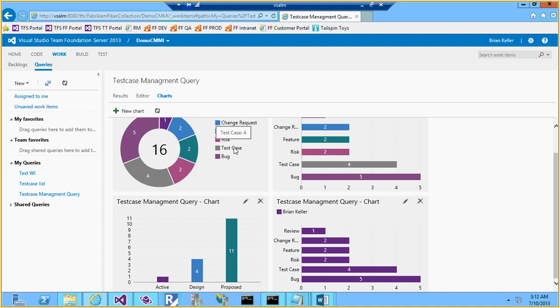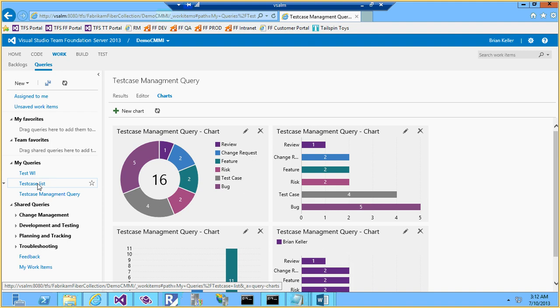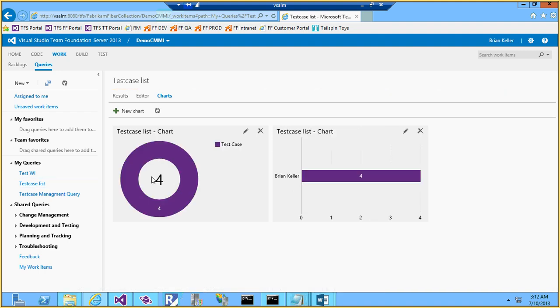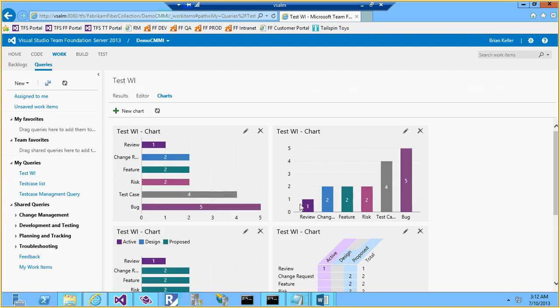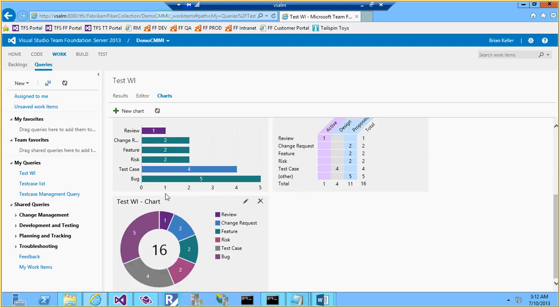Right? This is one way, and this is where you can even change the colors of this particular test case. It's pretty straightforward, and you can use it. I have already created a few work item charts. I can open them up and show you. This is your test case chart. There are multiple charts which I have created, like pivot tables. So there are multiple ways of creating your reports. This is one of the very simple and straightforward ways of doing it. I'll show you a couple of other ways as well.